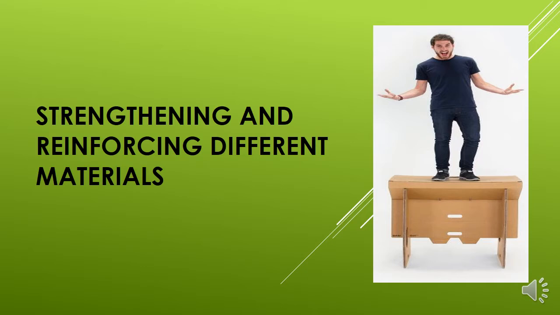For this session, you're going to be learning about strengthening and reinforcing different materials. When you did the gadget case back in Year 9 at the start of the year, we had to think about different ways we could make the fabrics good and strong in order to protect the electronic gadget inside. So that's linking in with this project, but this covers all kinds of materials, not just textile ones.